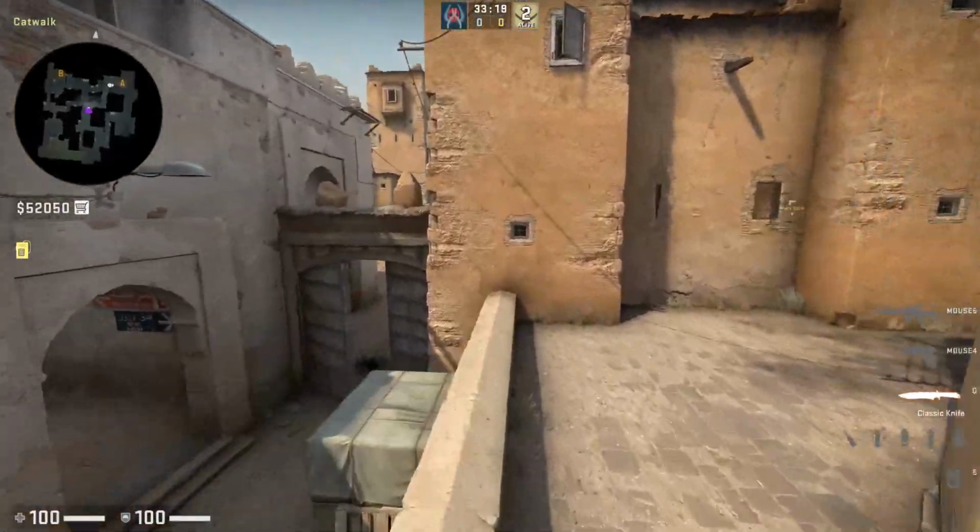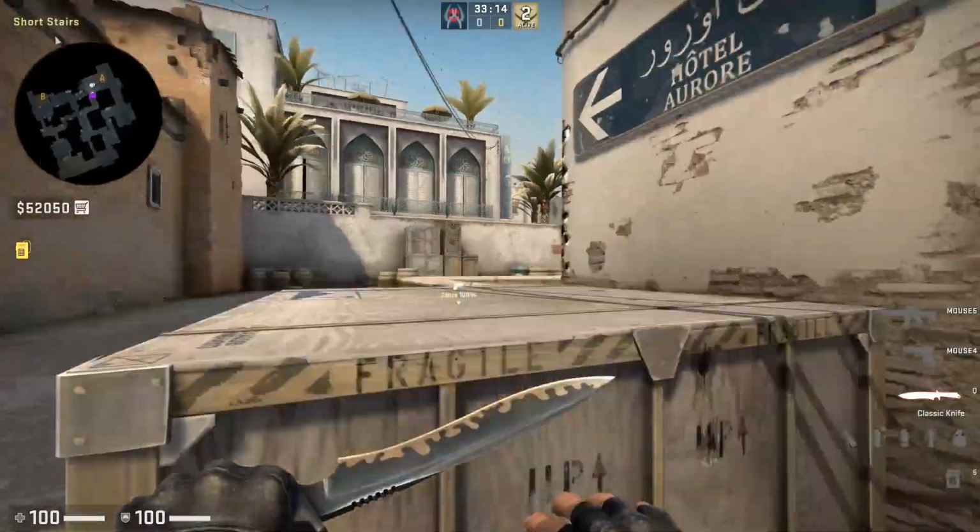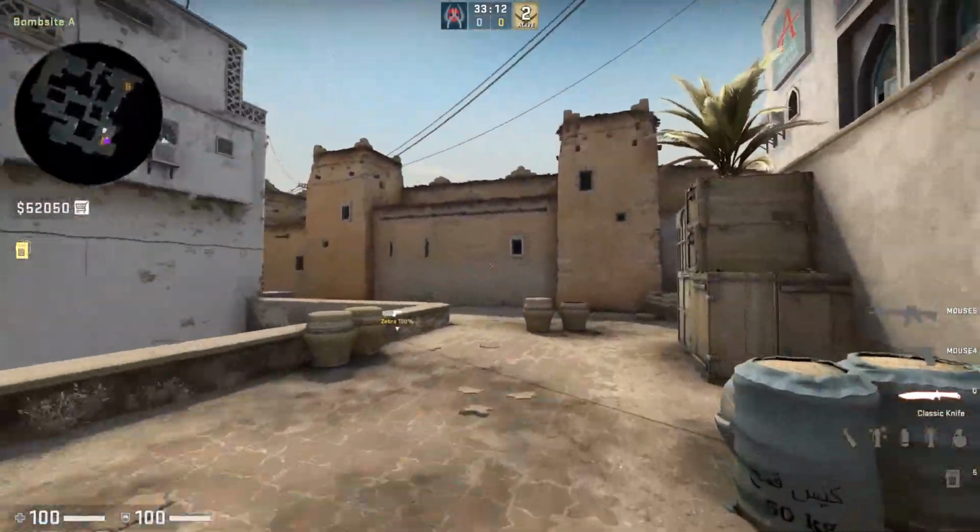So there are some really good positions to get some fast deep mid control. You can then even fall back if you want to, okay, so that's really good. Remember as well, there are loads of different ways that you can peek in towards short.